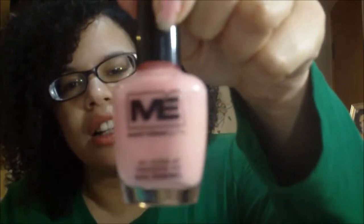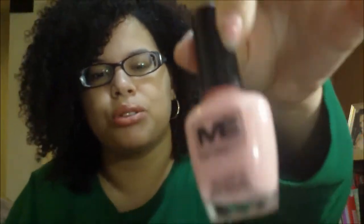And I really like this color from Matisse Light, which is no longer available. It might be on their site. If it is, I'll link it, but they don't really make this anymore. The name of the color is Svedka, like the vodka, which makes me very happy. It's just this really nice pale pink, and it's very similar to Essie's Vandigo.